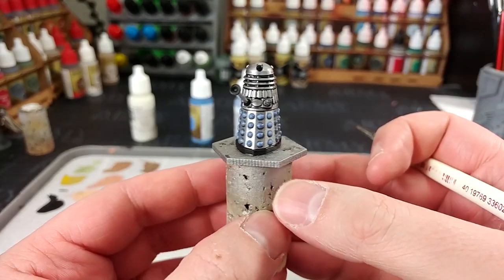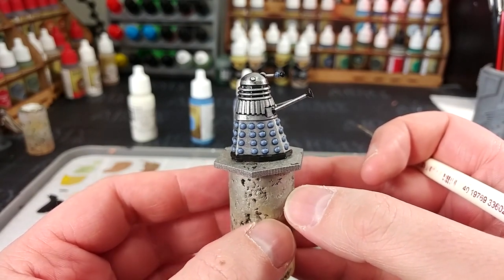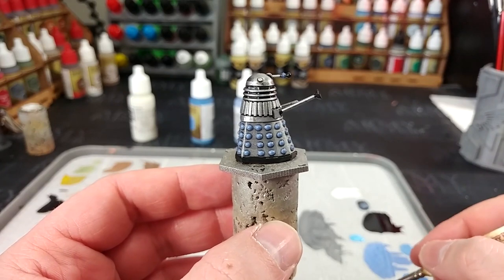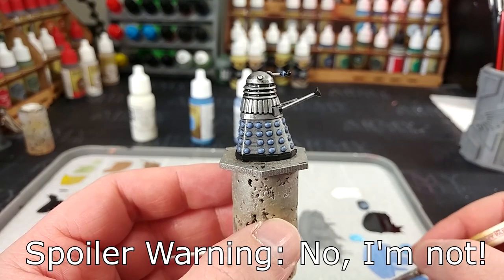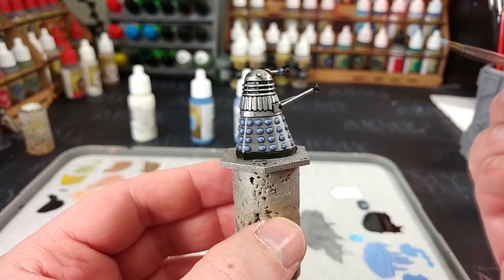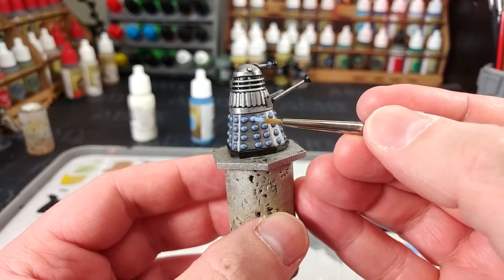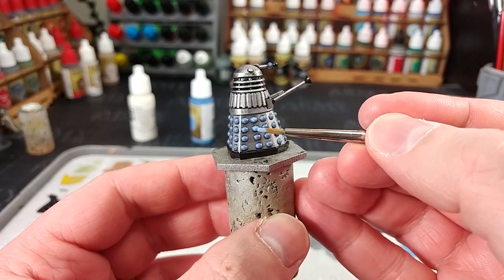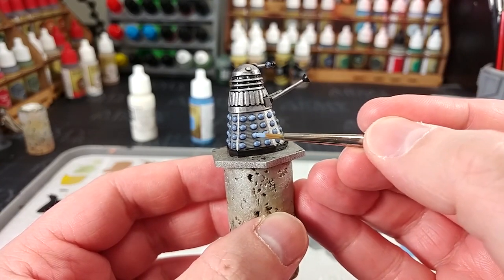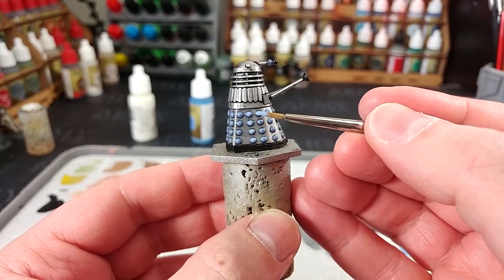Now once that's dried, you're going to have a shiny little monster. And in retrospect, you could probably use the ordinary non-oil because I'm going to gloss varnish this whole dude anyway. Now a few of the areas I do want to touch up again, so we are going back to Azure. And I'm going to paint over the top of some of these bubbles again, because I want the center of them to be quite clean and crisp in comparison to the sort of shaded areas around them.